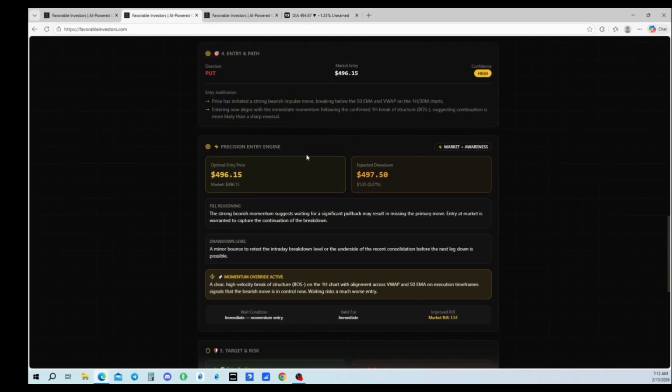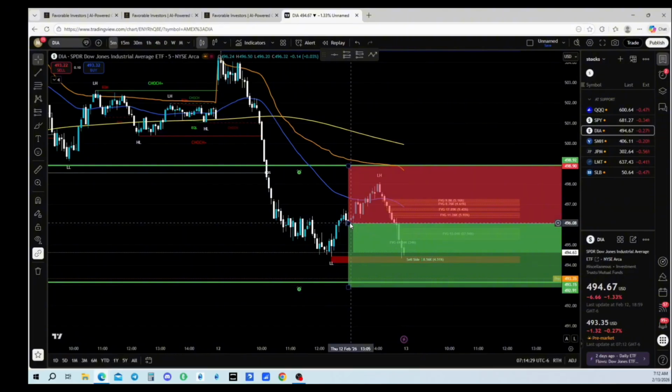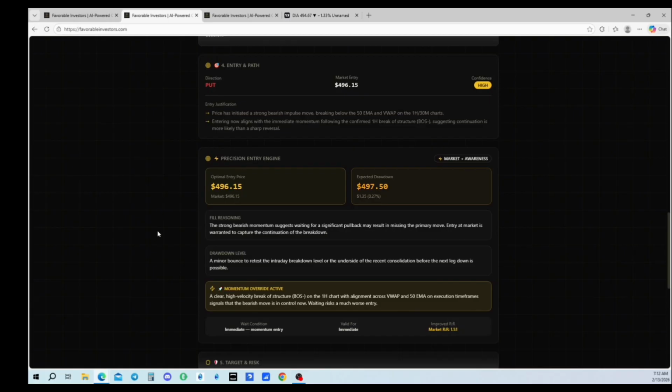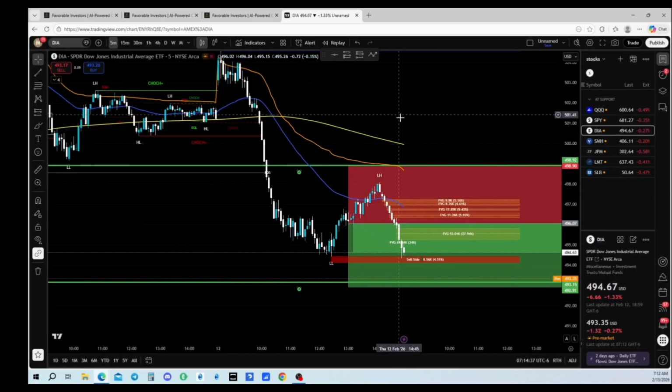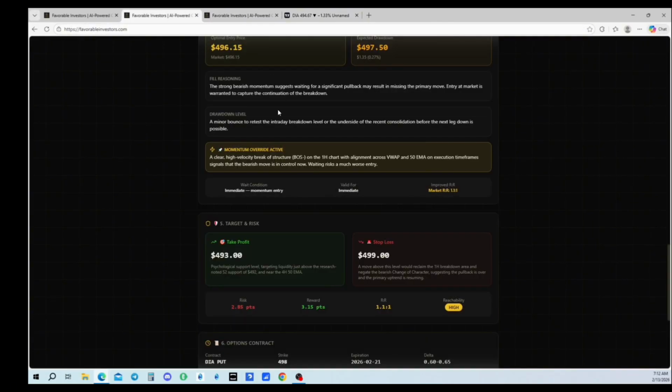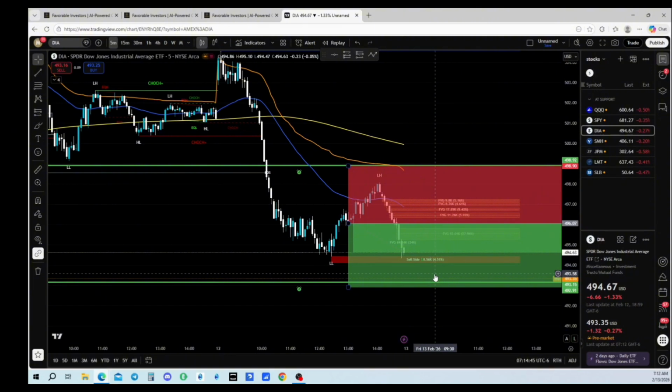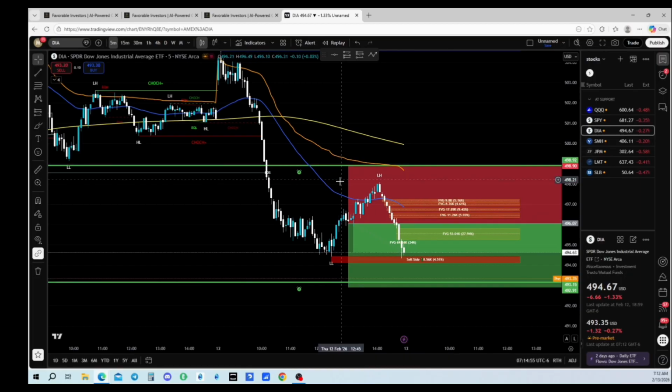Now, look, we can see here that the market price it gave us was 496.15. I didn't quite get filled there. I got filled a little bit lower, but immediately hopped into this thing when it came back towards that area. And unfortunately, it did go into drawdown for a little bit, but the stop losses and take profits are so precise that I rarely ever lose a trade. Even with this, especially with the swing trading setting, I rarely ever lose a trade. And I'm not just saying that to make it sound better than it is. No, I'm very serious that this is the most powerful thing you can possibly use.